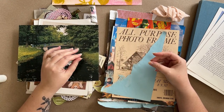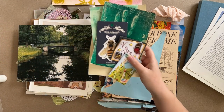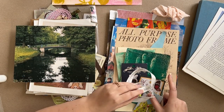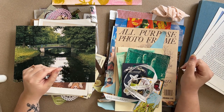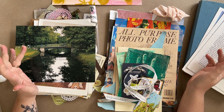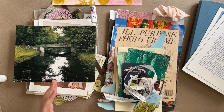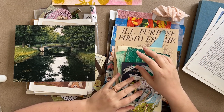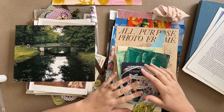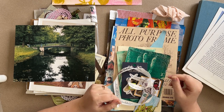I have a little pile of things here because I was just sorting — I've just moved into a new house and was sorting through crafty things. When I started to move, my craft desk was just an absolute mess, so instead of sorting it all there — we had a limited amount of time — I just put everything in boxes. I get to deal with the consequences of my actions. I sorted through a bunch of boxes, and this is my pile of things I want to put in my current junk journal.